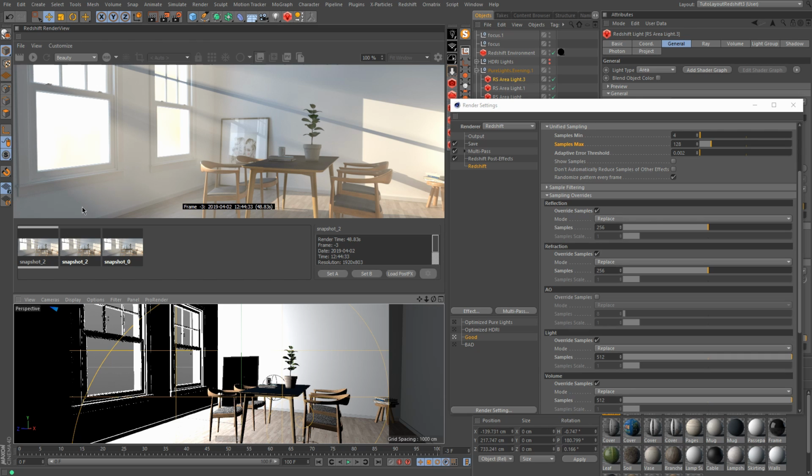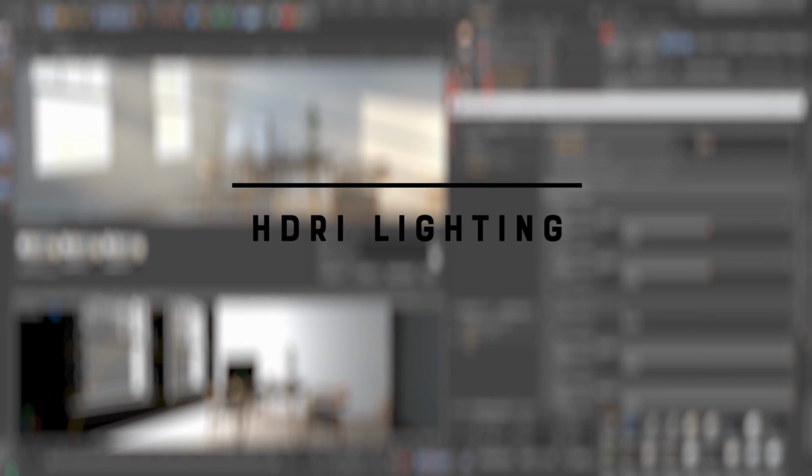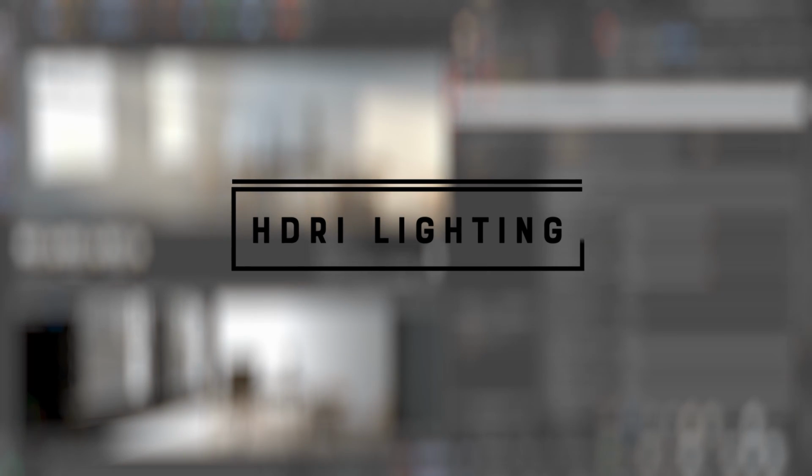And here, go for an optimization, something that works well, and definitely using the power of Redshift. So now let's do another thing. Let's use the HDRI lighting, which is a different way to approach some stuff, because HDRI is a little bit different, and I see some friends of mine making some mistakes, and I explained to them how I did it, so that's why I'm also doing this tutorial. So let's jump into the HDRI stuff.